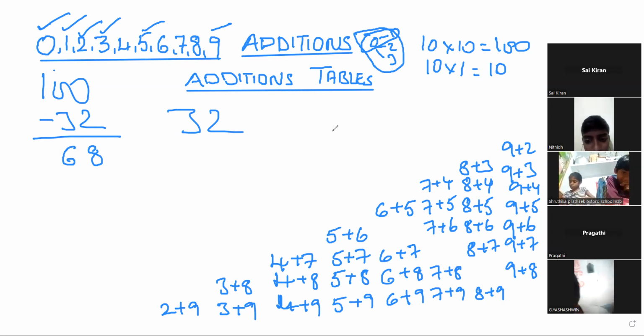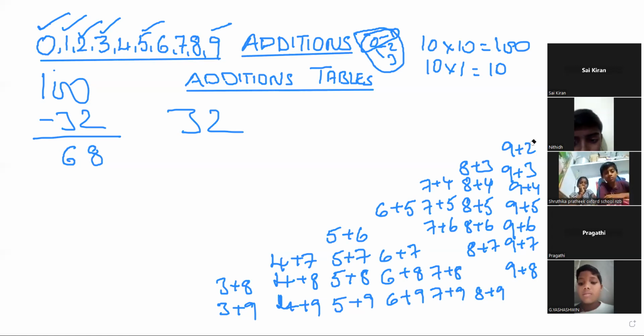Okay. See, though we have 32, our ancient Indians were geniuses. They further reduced them. So what is that? See, you have 2 plus 9 here, no? Can you see a 2 plus 9? Yes. They said don't remember 2 plus 9 because we have its reciprocal, 9 plus 2. Can you see here? 9 plus 2? Yes. So they said don't remember 2 plus 9 because the answer will be the same, no?